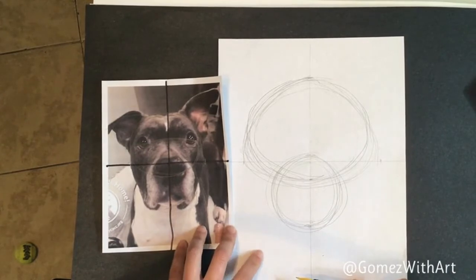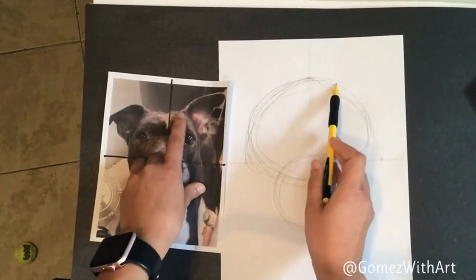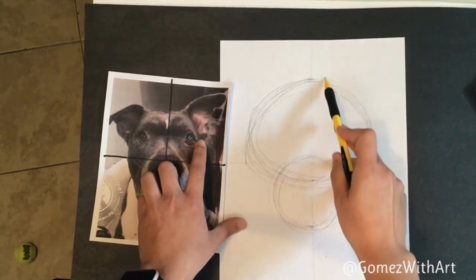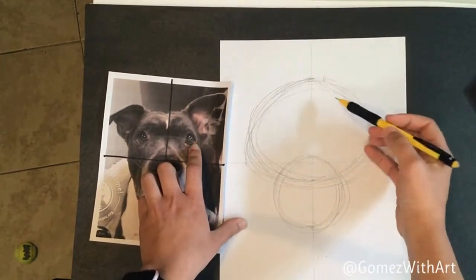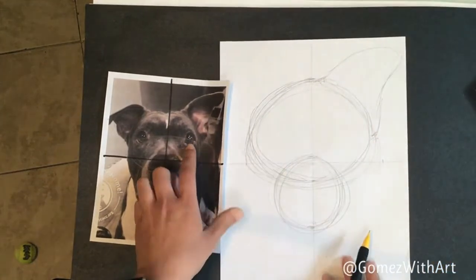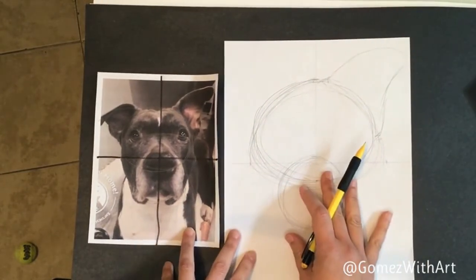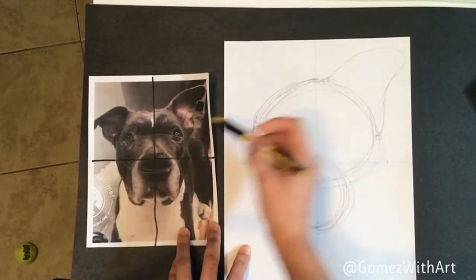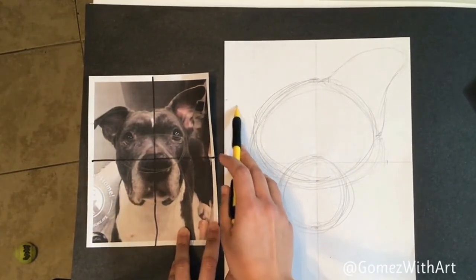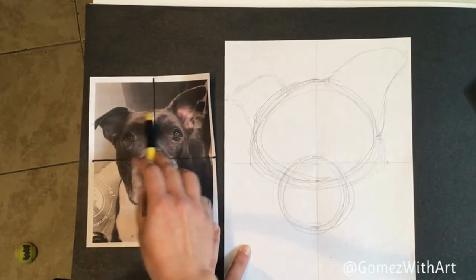Next, figure out the shape of the ear. There's a little bit of a gap between the guideline and the top of the circle, and also a gap on the other side — that's where the skin connects — and then it goes all the way up to the corner. The other ear is a cute little folded-over ear; the point of it is towards the middle and it goes down like this.